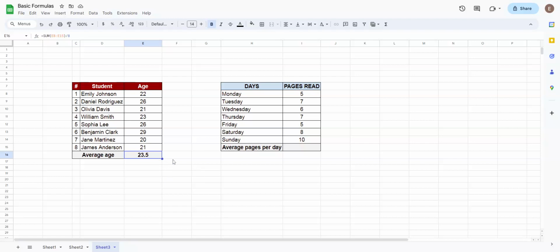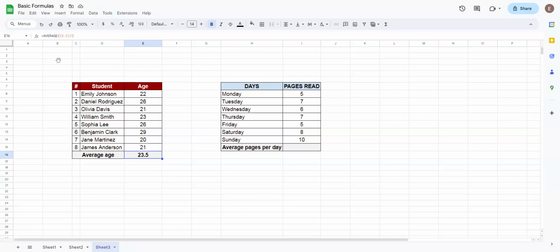Let's come to this cell again, delete it. We have a special formula to find the average of something. Again, let's type in the equal sign and then type in the letters A, V, E, R, and here we get this average formula. Okay, click on it, and here we have this average formula now. And now let's select all these numbers and close the bracket and hit enter, and we get the same result, which is 23.5. Easy, isn't it?